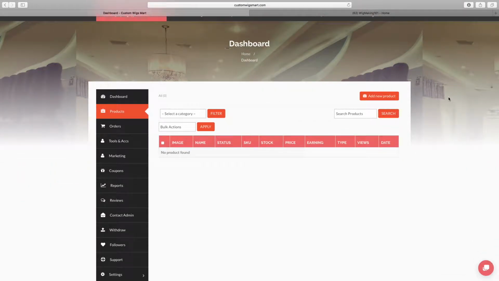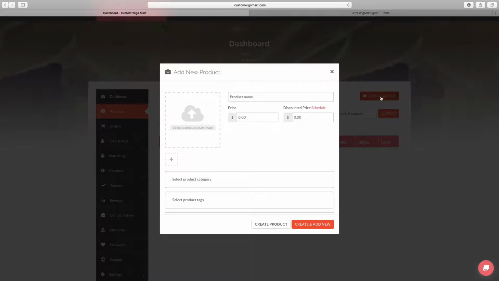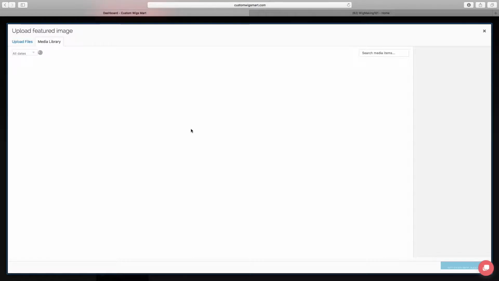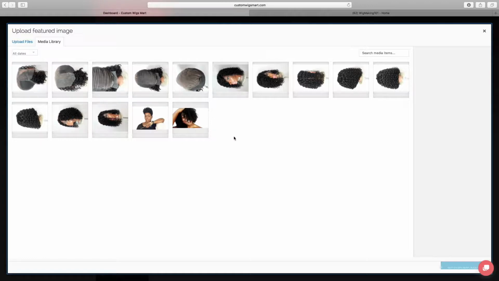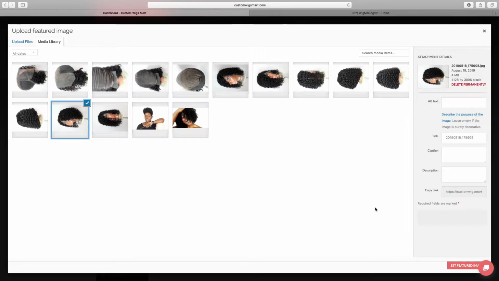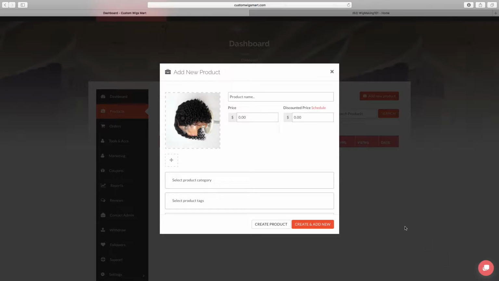So pictures is the number one way you can get a person's attention, and you also can give them more information through pictures. So I'm going to add the first product, and this is where I'm going to upload a product cover image. So I'm going to click, and it's going to bring you to your media library. So if you've uploaded all of the files, that's amazing that you've done that. I am going to, it is this picture, isn't it? How about I just use this one for now? And I'm going to click on it.